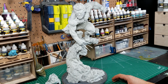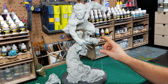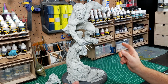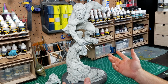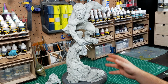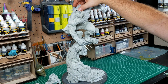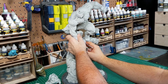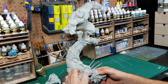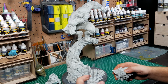And when he put it together, the legs were a little off, and so he didn't sit on the tree very well. So, like I said, I had a couple hours yesterday, and I was like, I'm going to just kind of get this guy pinned together so I can put him on my shelf at least and show him off. So I'm going to take him apart and show you kind of what I've done so far work-wise and some of the issues that I had to deal with from the work that was done on this previously.